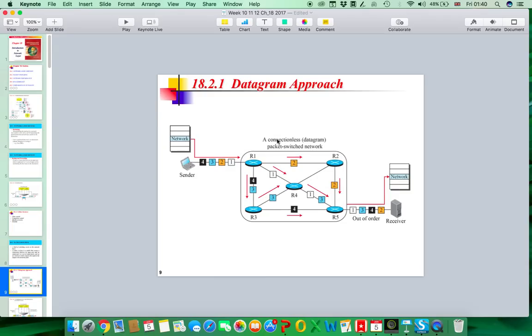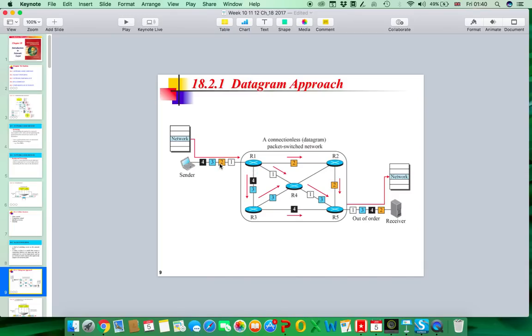And this is called the datagram approach, which is taking place at the network layer. So we have a sender and a receiver. Sender has sent the packets 1, 2, 3, and 4. But because there is no connection between the sender and the receiver, each packet will take a different route based on the characteristics of the network.